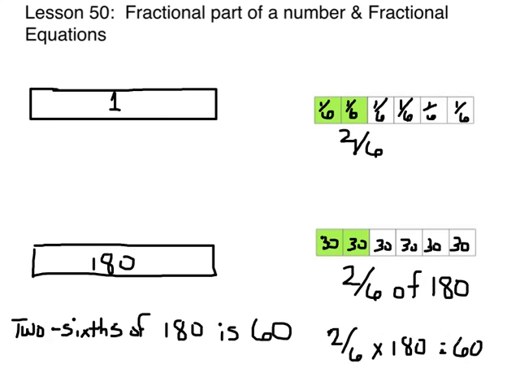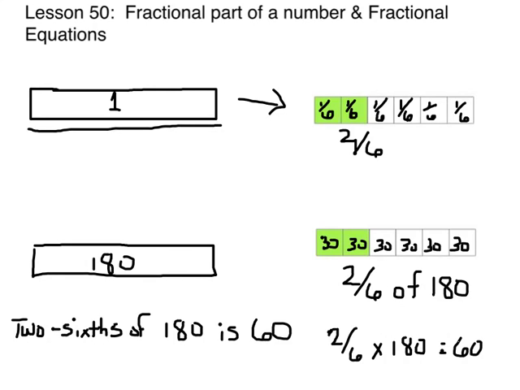We know that this box represents one whole, but if we break this box up into 6 equal pieces, each one of those boxes inside is equal to 1/6. Alright, and here I have shaded 2 of those boxes, so 2/6 of this whole is shaded. Alright, so this is the whole.